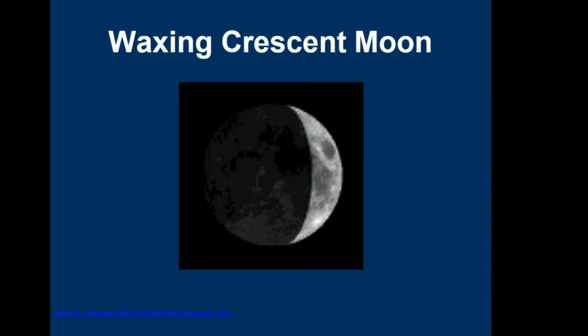We can see the moon at a slight angle with only a partial bit of it lit up. At this point, the crescent is still very faint, similar to the new moon. A waxing crescent moon is still close to the sun, but it has moved a bit to the east.